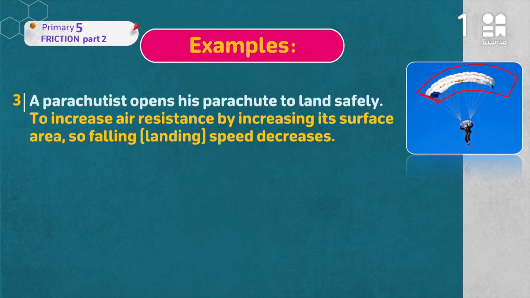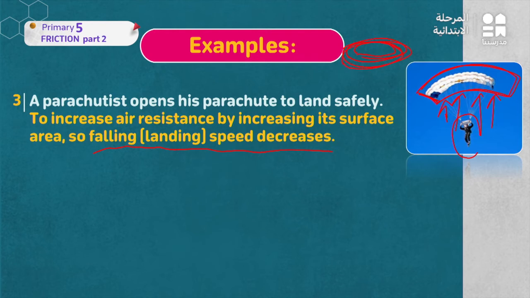طيب نركز كده معايا هنا. When you have in here parachute, a large surface area, so there is a lot of air resistance. في air resistance كتيرة. فلما يبقى في air resistance كتيرة السبيد بتاعه هيقل. فلما السبيد يحصل له decreases هيعمل ايه؟ It will land أو the falling speed will decrease فيعمل land safely. نركز كده معايا لو عند مثلا الباراشوت الصغير. لو الباراشوت الصغير for example لما السيرفيس اريا تكون قليله the air resistance هتكون قليله فالسبيد هيزيد فهيقع in a high speed فطبعا ده مش هيكون كويس للباراشوتست.